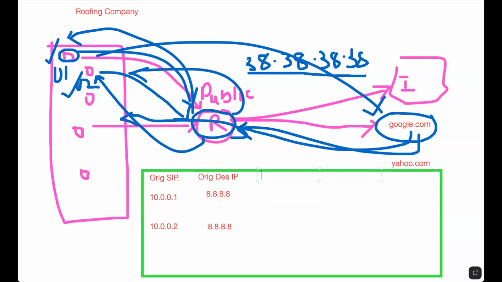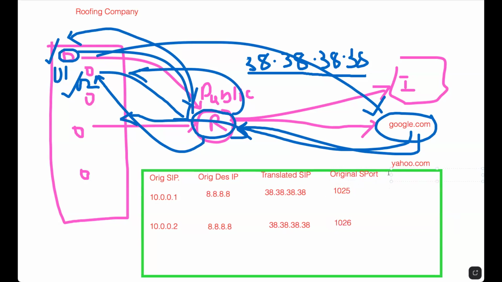The translated source IP is 38.38.38.38 for both. For the original source port, let's say this IP picked 1025 and this one picked 1026.